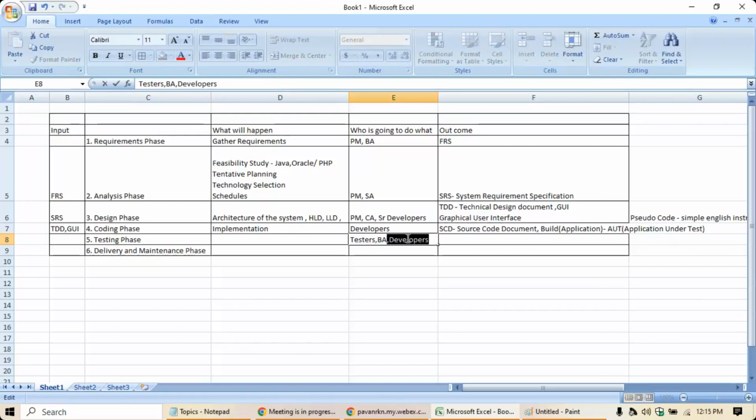The project manager will also monitor the entire process in every phase. That could be a development project manager, or if it is exclusively testing, the testing manager will be involved. You need not worry about the activities of the other people, but you just need to know who is going to be part of this phase.